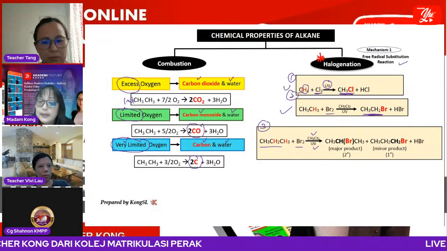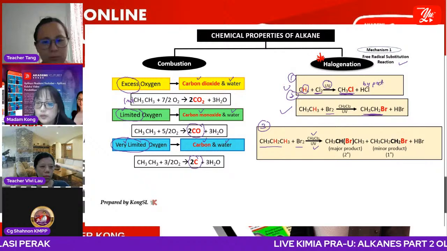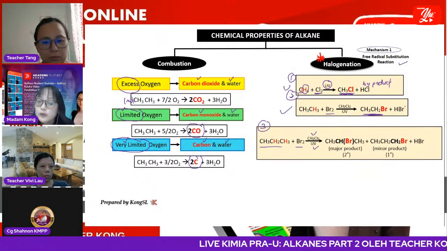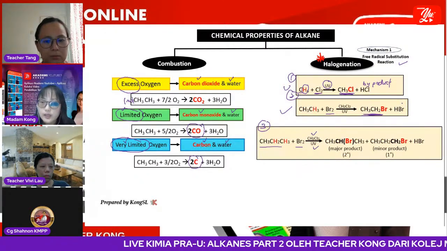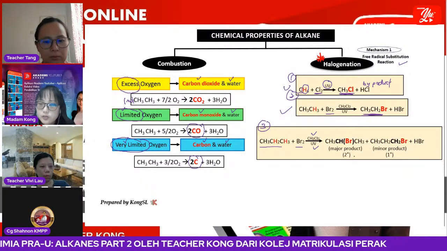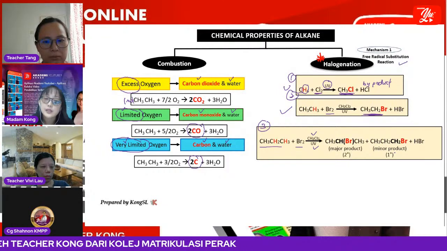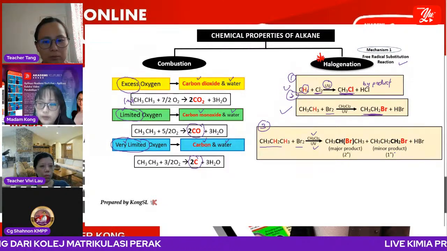I'm talking about the major product. This is a byproduct, so normally we ignore the byproduct. If you know it, you just write it down. But why are there another two haloalkenes? This is the major product, this is primary. This is the minor product. This depends on the class of the free radical.